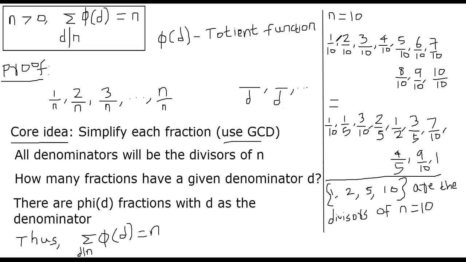To answer that question I have constructed an example so you can get an idea and we can generalize it easily from that. Consider the number n to be 10. So I wrote 1/10, 2/10 all the way to 10/10 and I simplify it which becomes 1/10, 1/5, 3/10, 2/5 and all the way until 1.